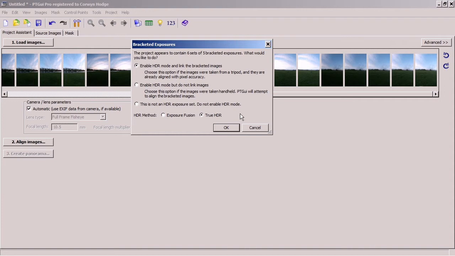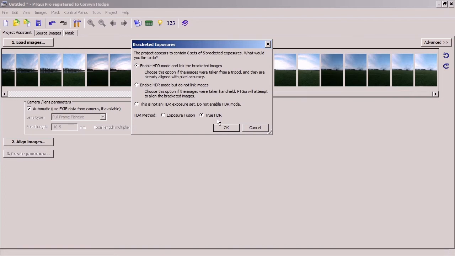So we want to combine all of this information into one single panorama. This is True High Dynamic Range. It's like saying to the software, okay, I want all the information in my 42 pictures into one single panorama, because I want to create something beautiful, something really useful. So I want a true high dynamic range image. This is going to be used for 3D lighting, so we need that information.